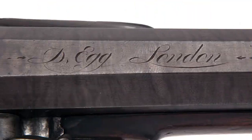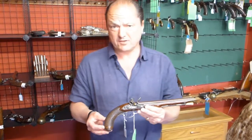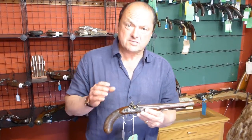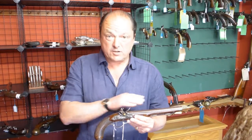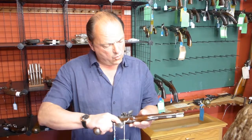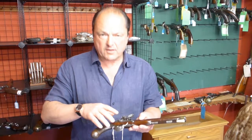This would have been a pair. Sadly, we just have the one — but wow, this is so elegant. Beautiful. We're talking 1775 when it was manufactured, so a very long time ago. It's a duelling pistol. Perfectly balanced. All the expertise has been put into the balance and the working of it.